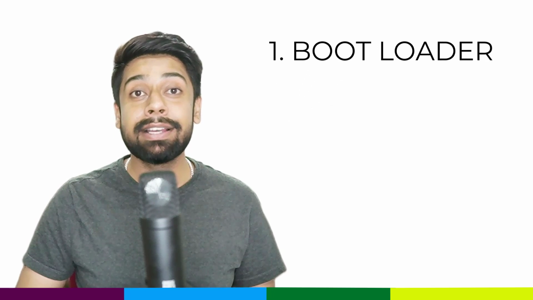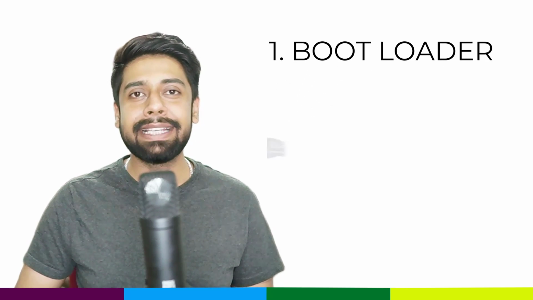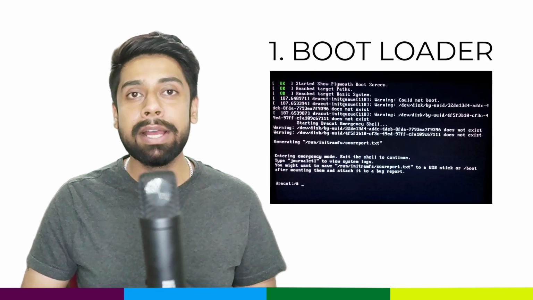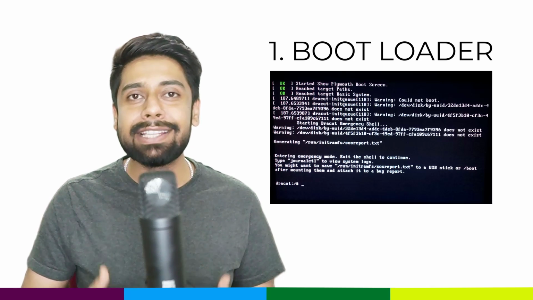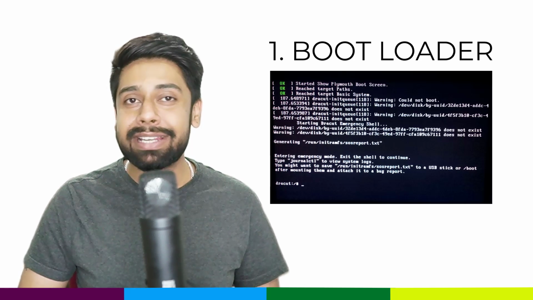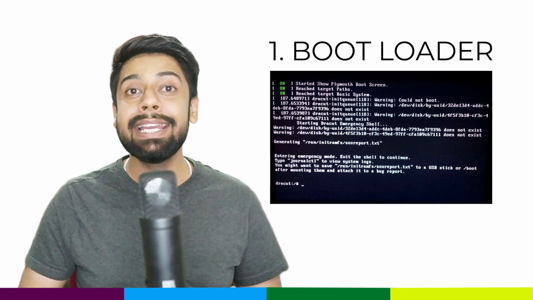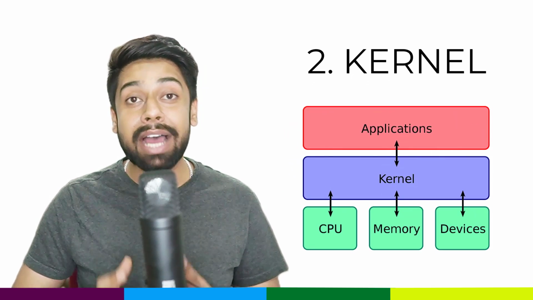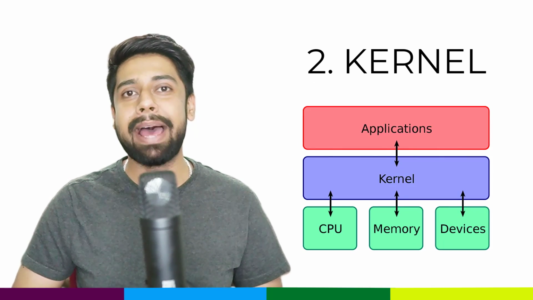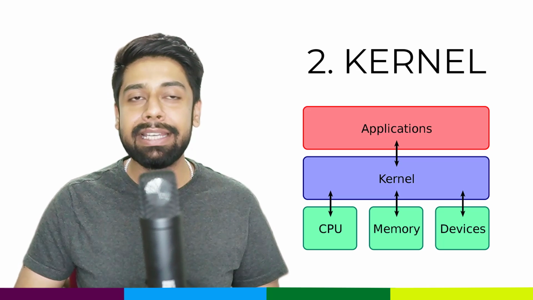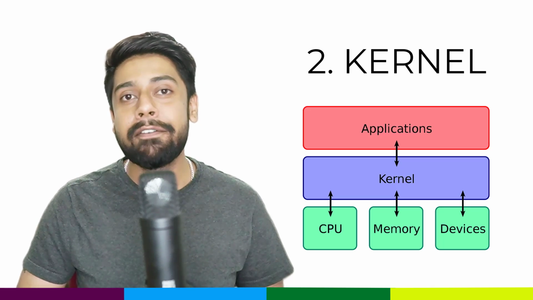The first one is bootloader. Now you must have seen the first screen loading up when you start your computer. That's where it begins. That splash screen which comes and goes quickly, it's the bootloader of Linux. Second one is kernel. We already had a discussion about how kernel is the core of managing your CPU, memory, and getting the tasks done with the coordination of shell commands.